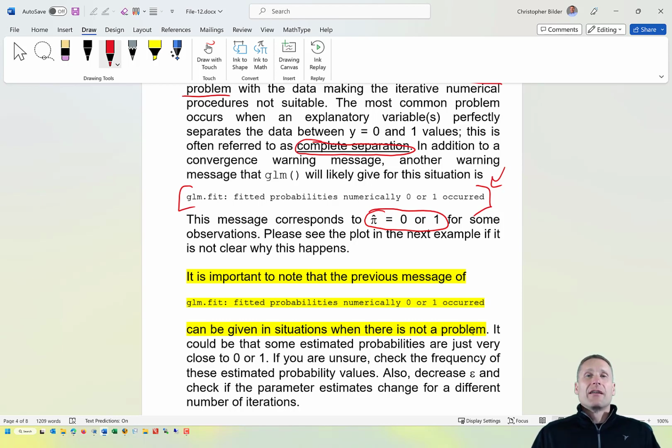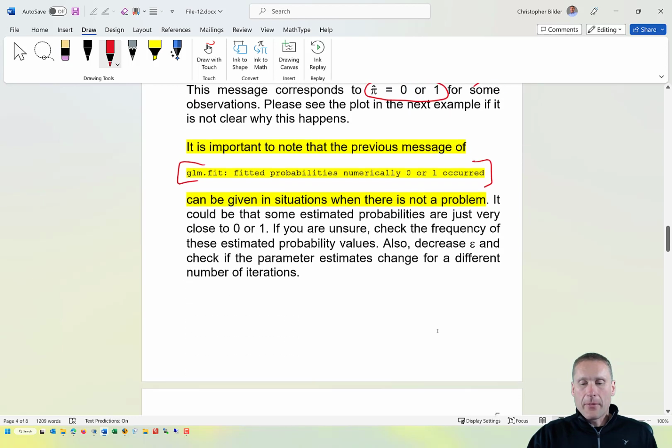In football, making a 100-yard field goal has never been done before, and it probably never will be. It's just too long. So the estimated probability of success for those observations should be very, very close to zero because of the nature of the problem. R would still produce this message, but that wouldn't be something to worry about.